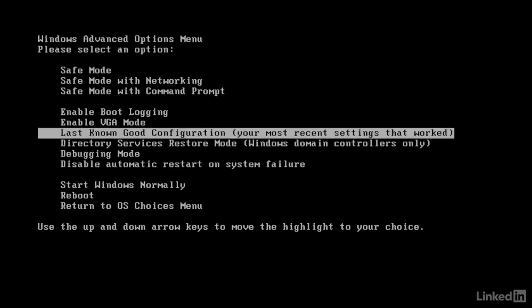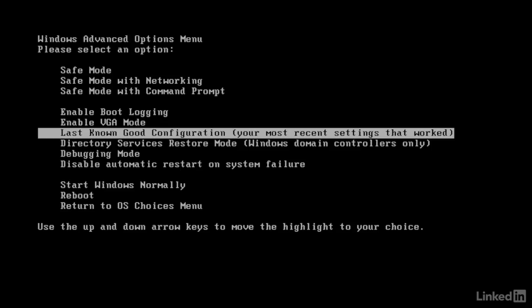Last known good configuration is kind of interesting. When your computer boots up successfully, it saves a lot of configuration information, and particularly registry settings and things like that. Now, every time you boot up, it saves this copy. So if you boot up and then suddenly you're having a problem, if you press F8, you can go to last known good configuration and you can recover based on that configuration. The downside is a lot of times Windows will boot up and have a problem. It will still save that configuration. So the trick to last known good configuration is that you can only use it if you haven't had a successful boot yet.